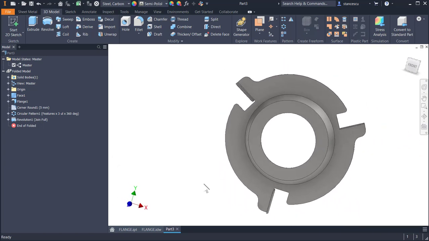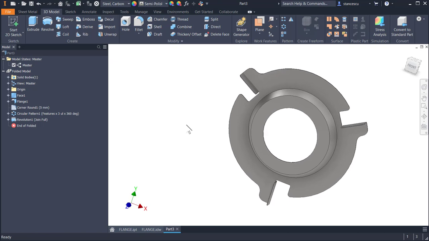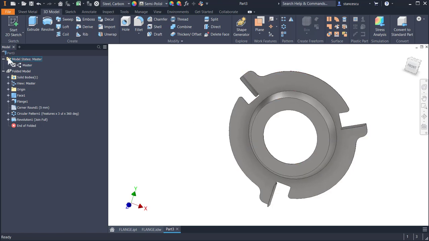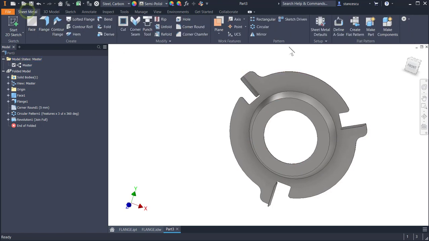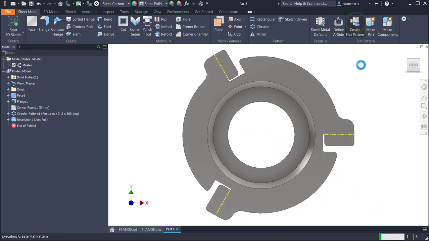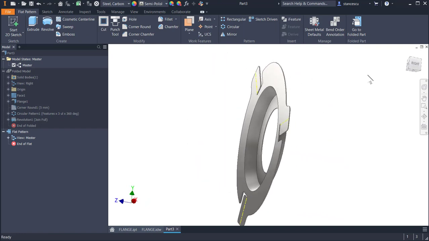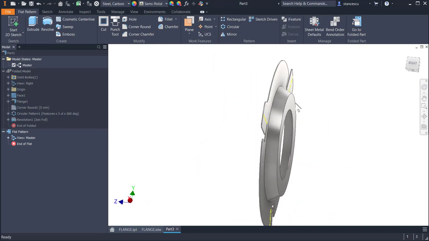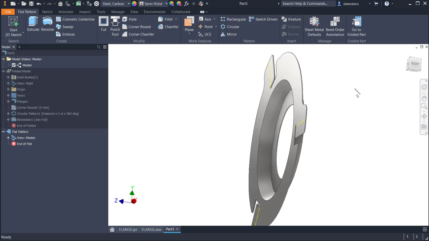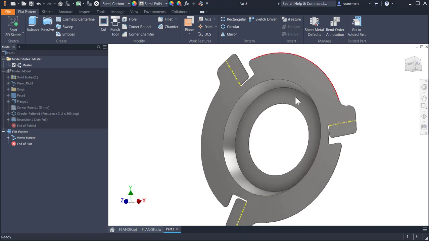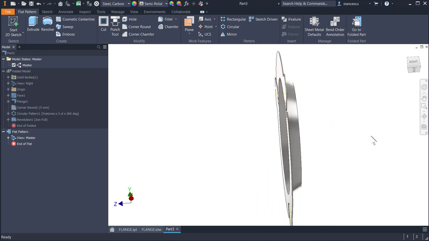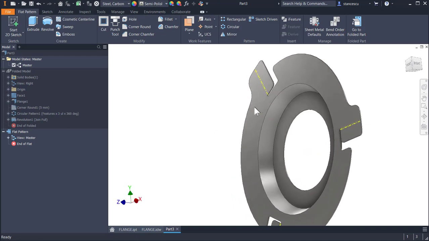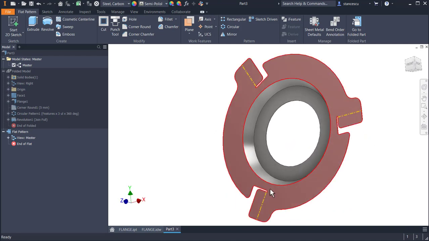Yes, it is. Why not? What about the flat pattern? I go back here and I apply create flat pattern. As you can see, this means that the emboss or deep drawing is not considered, is not flatted, but the flanges are.